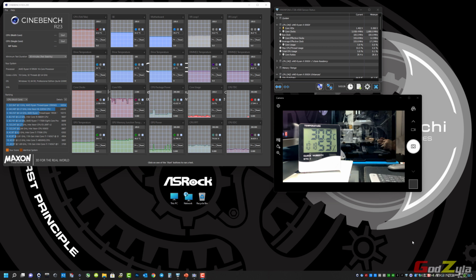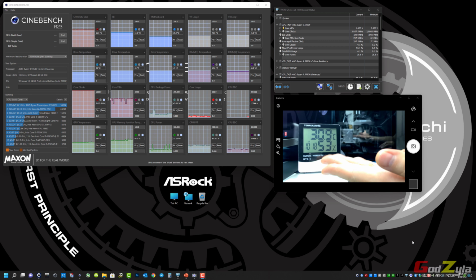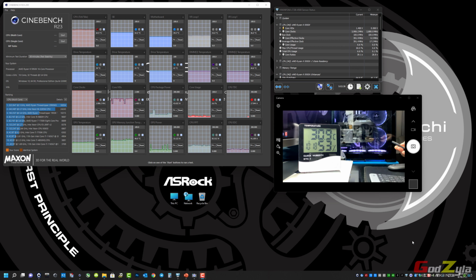Now, as you can see here, I've done all the setup properly, and if you notice, I have a temperature reading over here, which is the room temperature, 30 degrees Celsius right now. My casing itself, just to show you, is covered, it's not open. And looking at my dashboard itself, you will see that this is blocking the Cinebench itself, so later on I will be zooming into this.